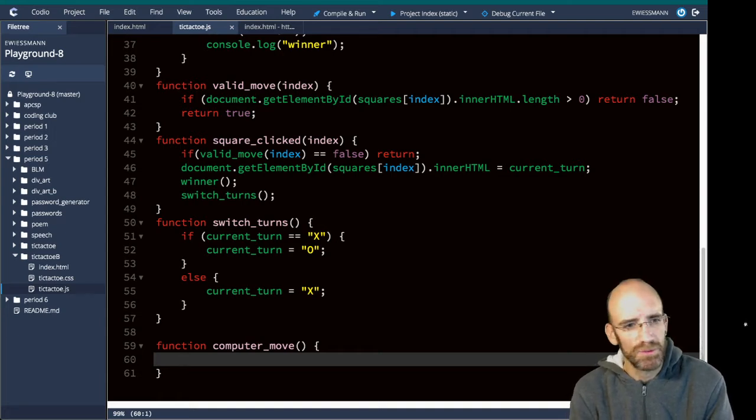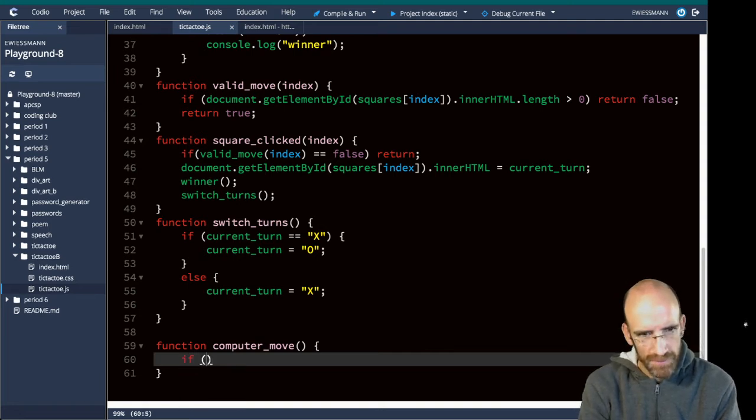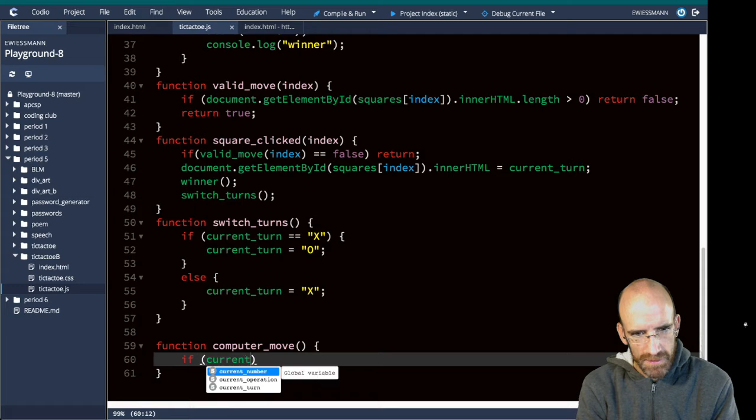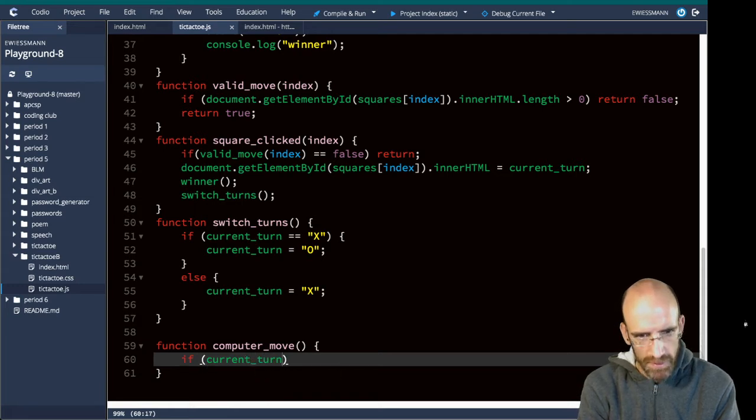No, it's going to go into the first random square that it finds. So we're going to say if current turn is equal to computer turn. And we're going to have to define what computer turn is.